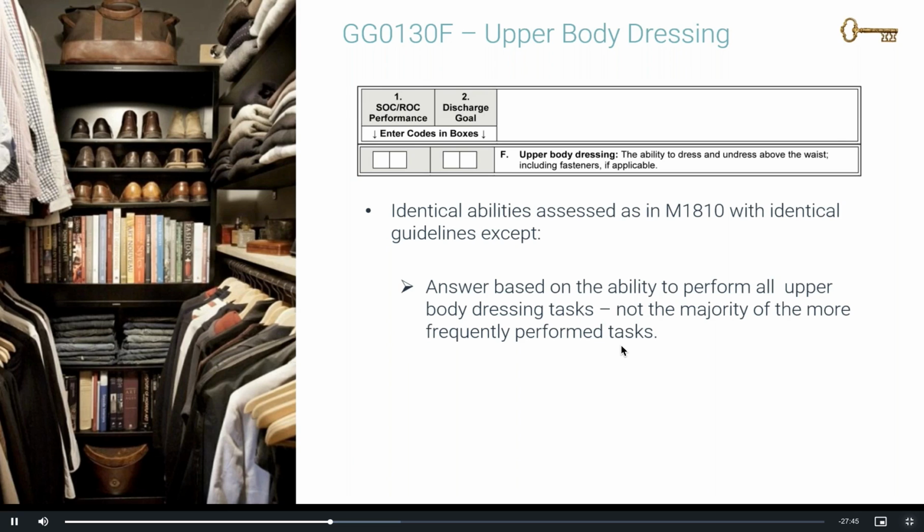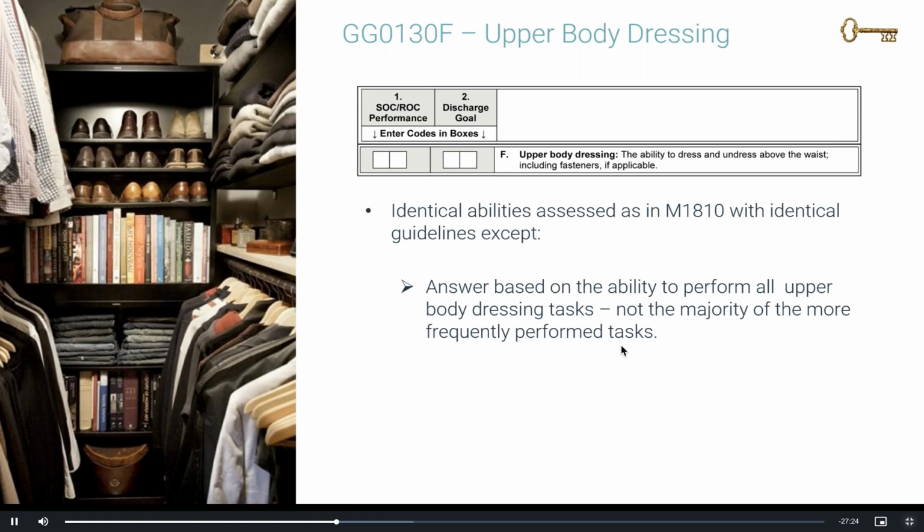So if they need to put on 3 pieces of clothing, then I'm saying, well, how much help do they need to get that done? Do they need someone to do most of it, but they can participate? Well, then I'm going to have to say that the caregiver does more than half of the effort. If they can do more than half of it, then I'm going to say the patient does more than half the effort, the caregiver does less than half.